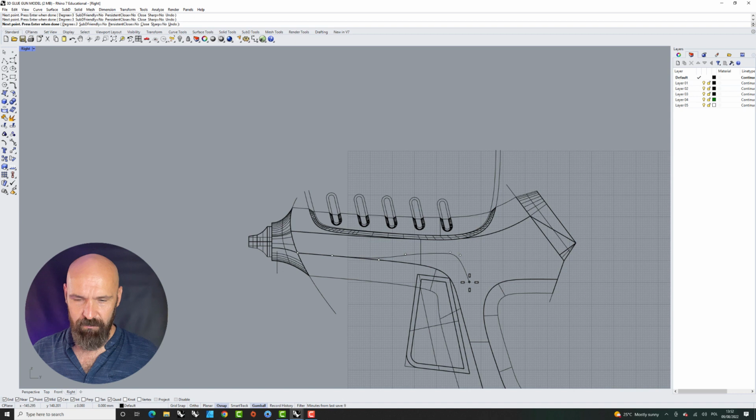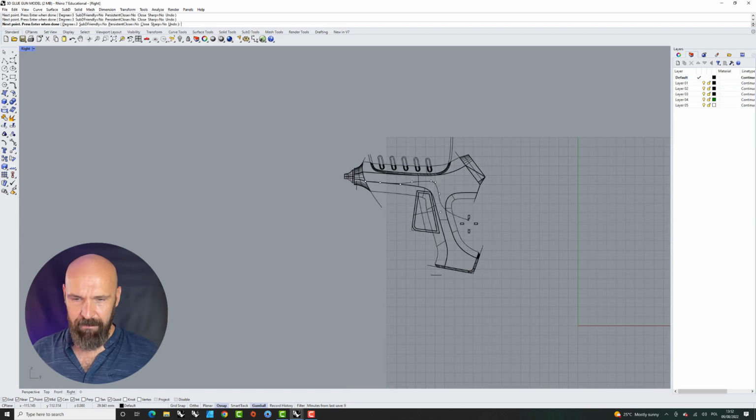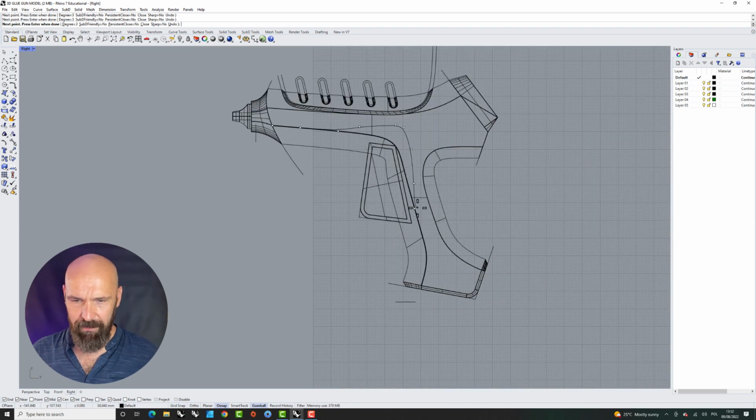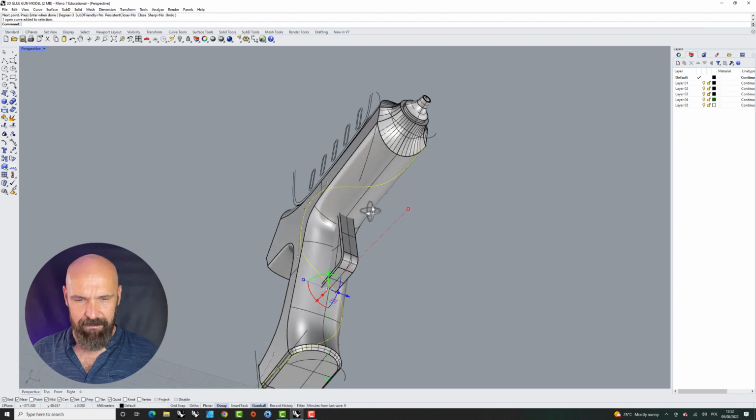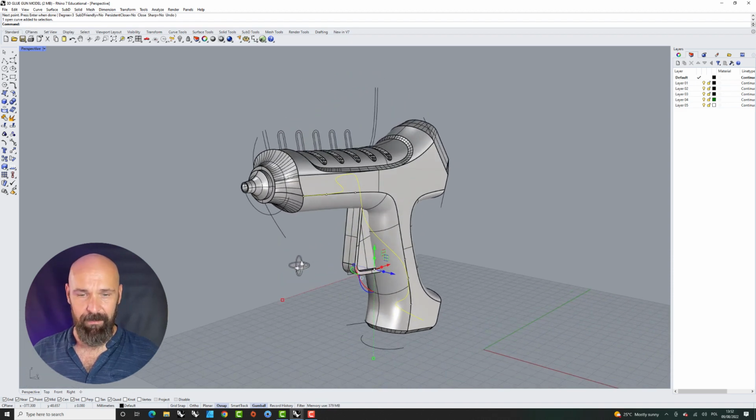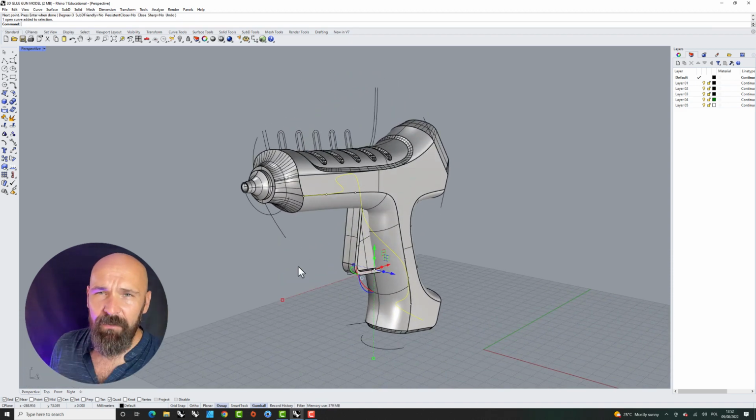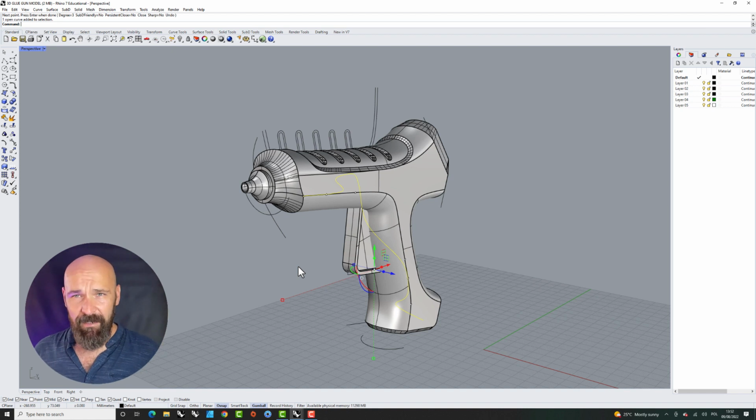So let's draw, and then you go back to your curve, for example here, and then again you go out somewhere. Yeah. So then if you go in the perspective and see how the curve looks, it's really messed up, and many times you don't know what happened. Yeah. So in this case there is a solution: aligning the points with a command called Set XYZ Coordinates, which is that one.